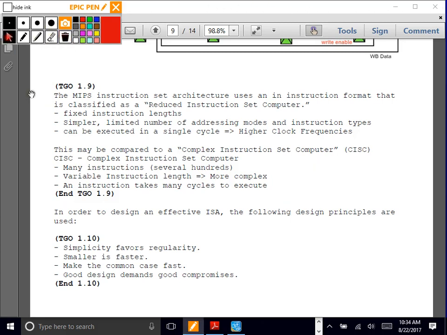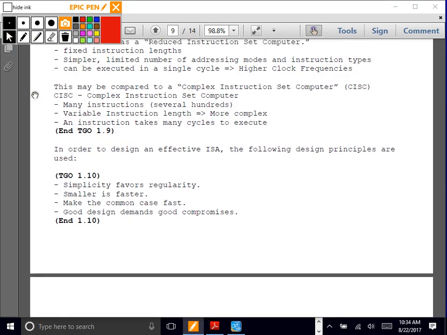And I'm going to scroll up just past the first definition of MIPS there so I can talk about the four design principles. So these four design principles are something you got to remember as an electrical engineer or as a computer engineer or if you get into computer science or whatever it is that you want to do in our field. This is something to remember as you move forward. Simplicity favors regularity.